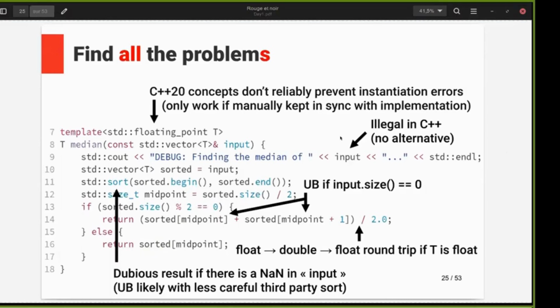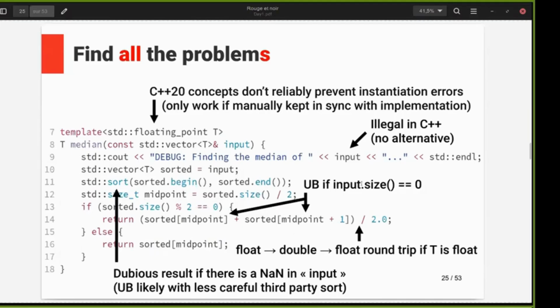Speaking of which, it's actually quite convenient during debugging to be able to just see what's inside of your vector. It would be nice if we had an alternative to cout for that. We don't. Also, this code has some undefined behavior issues. Like in the case where the size of the input is even, the way I compute the median is by taking the values on two sides of the midpoint and computing their mean. But that doesn't work in case the input vector is empty, because then I'm accessing value number 0, which doesn't exist, and value number 1, which doesn't exist either.